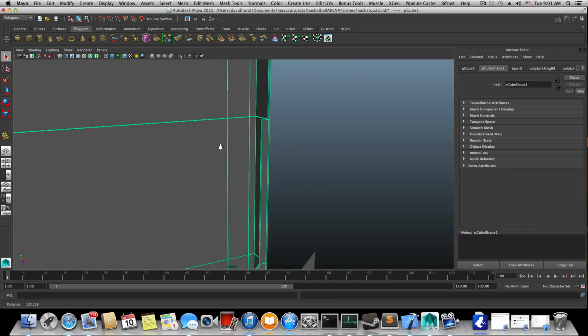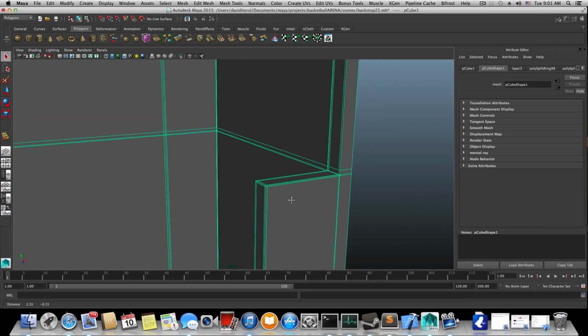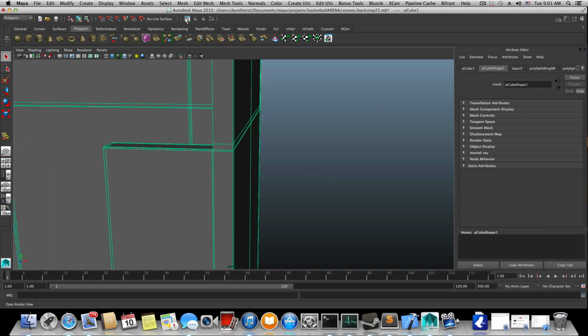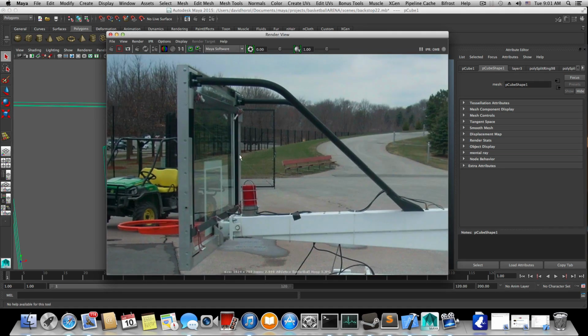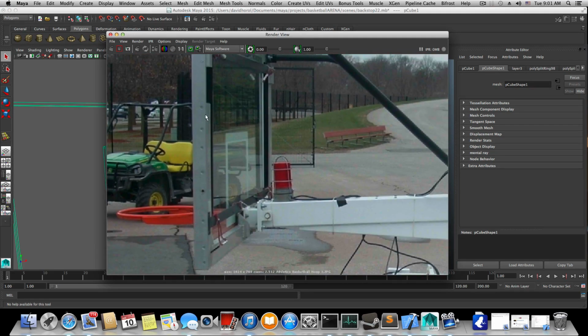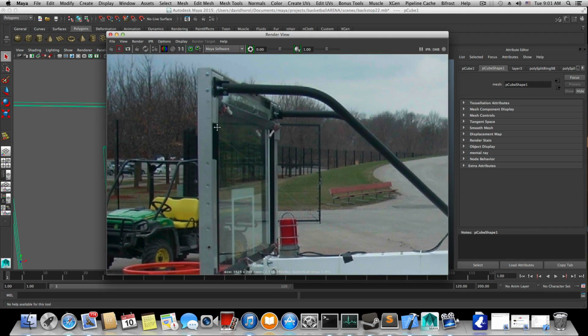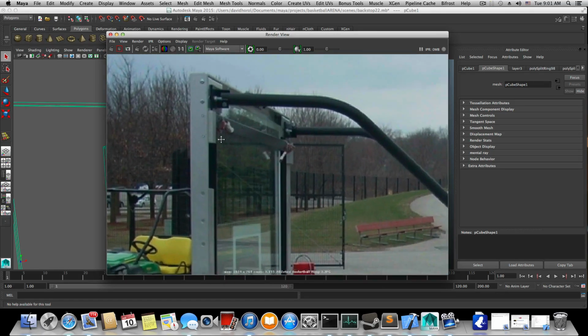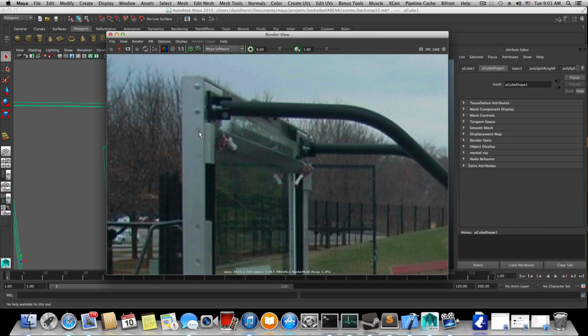So I'm going to press 1 to bring it back to the non-smooth preview mode. And first of all, I'm going to open a reference picture, and I want to show you what we are going to do. You see here we have this piece of metal which we already extruded, and at the other side we have another one. As you can see, this piece is not a solid part of our frame. It's just a chunk that has been attached or fixed using those two bolts here or whatever they are.